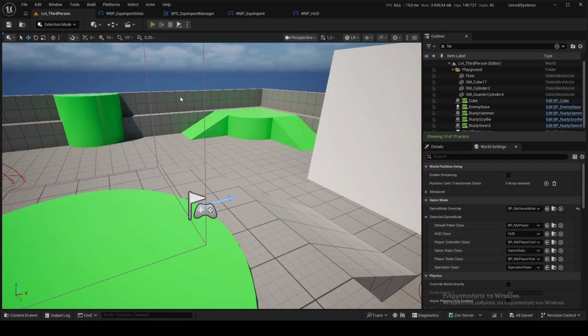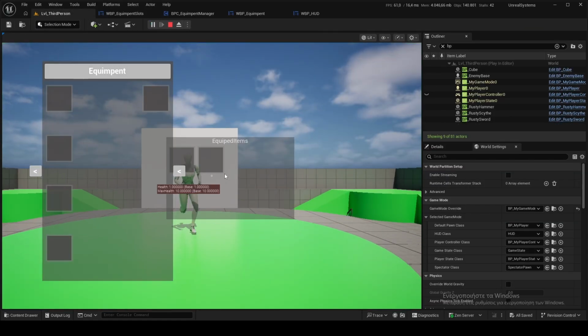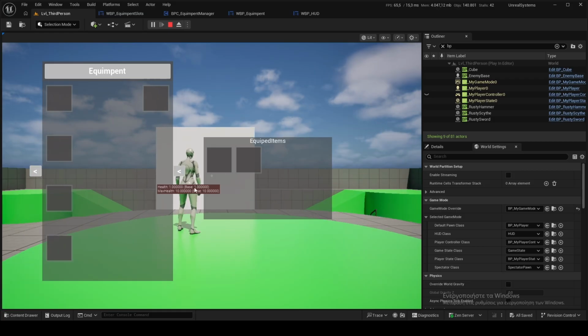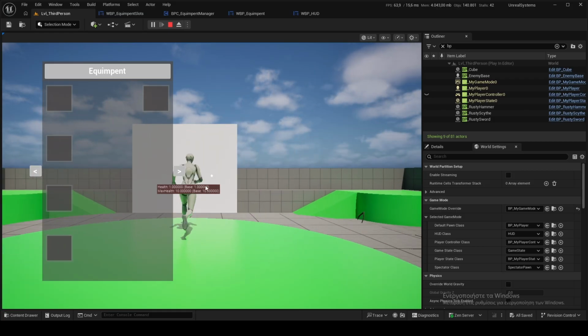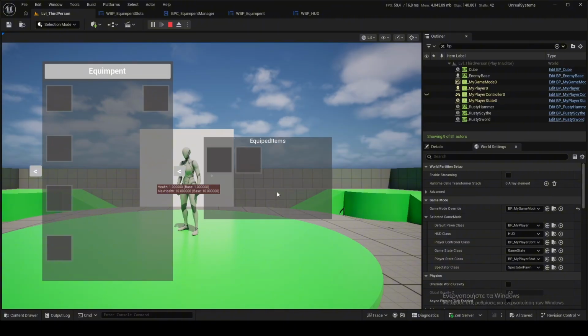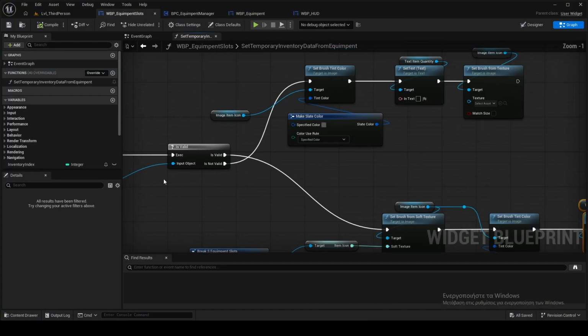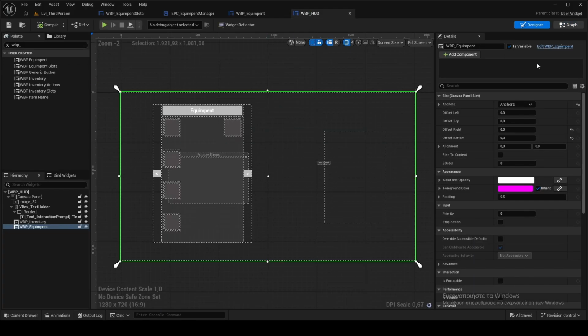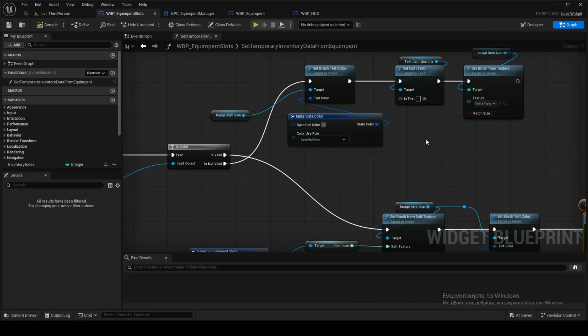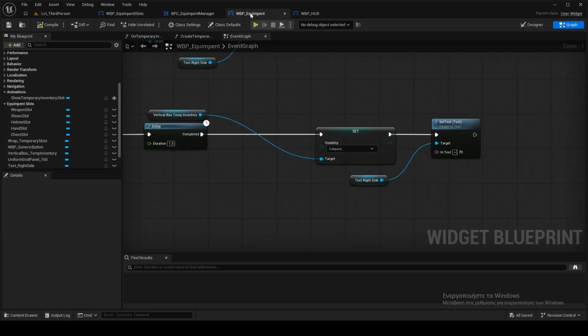So now if I play, I can see that is working kinda nicely, and I could set a delay as well. Oh, where is it?